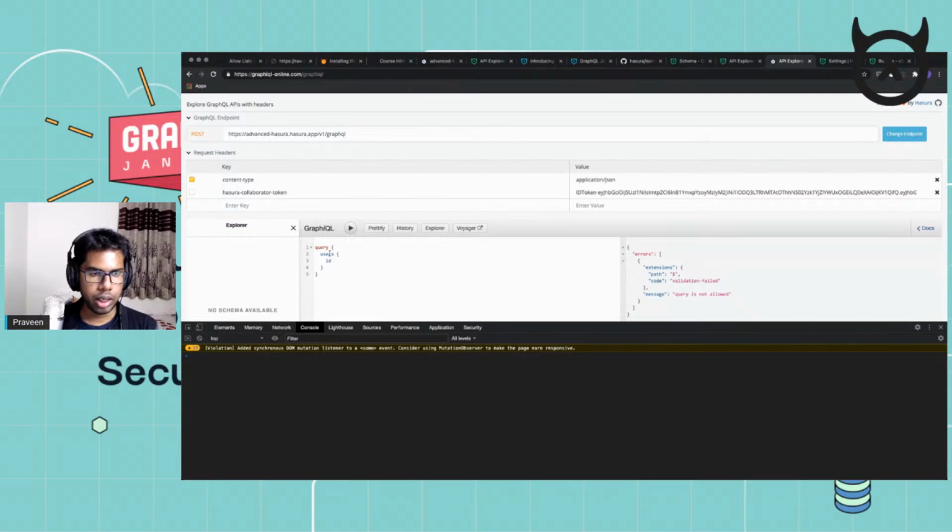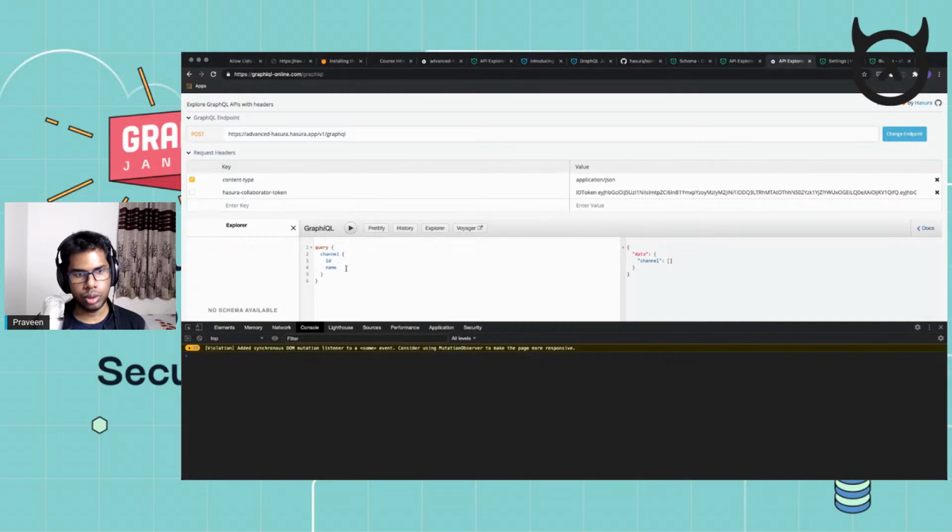So if you looked, I've added a non-authenticated public access role, and I've enabled an allow list, which allows only one query to be made, which is the channel query. Now I tried making a users query, and it's not allowing me. It says validation failed, query is not allowed. So let me try the channel query with the ID and name, and I'm getting a response.